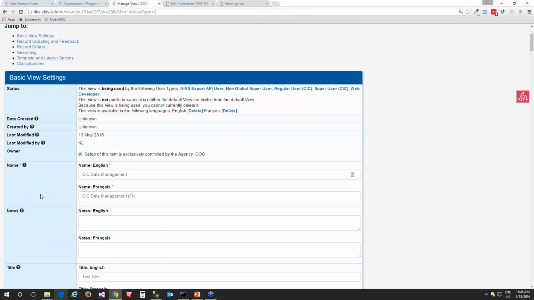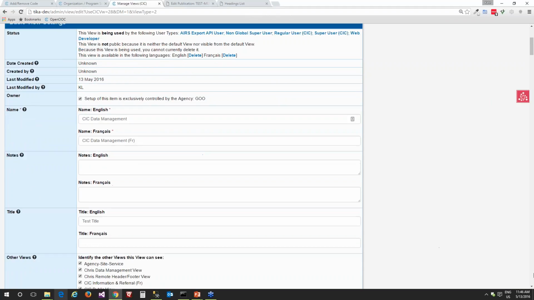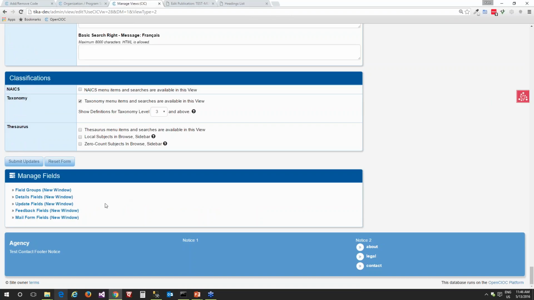I'm going to do two things here. One, add those publication fields that I created to my view so that I can see them. And two, I'm going to add or create my quick list on my front page to be drawn from this particular publication. So we'll start with going to the very bottom of our view form, which is where we edit our fields.